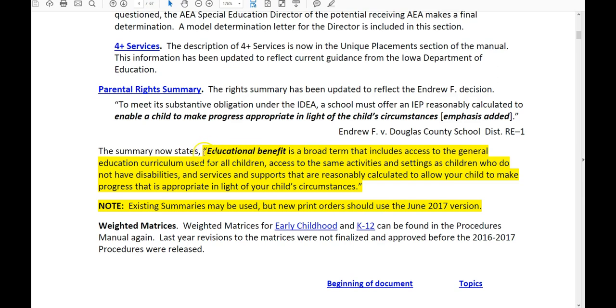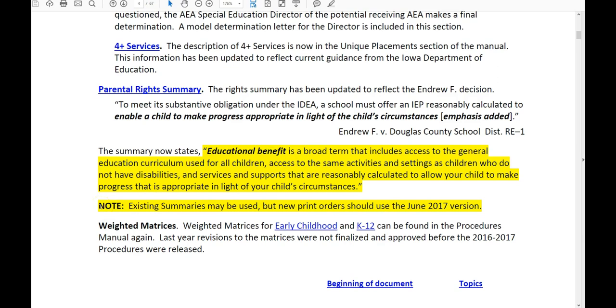So just a slight change in language there, but it does highlight to parents that a parental right is that we would expect your child to grow, to make progress that is appropriate, and so that is a change there.